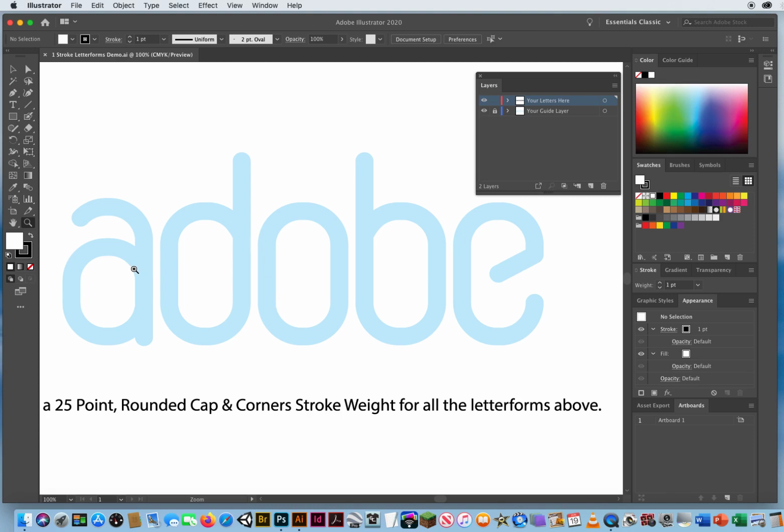So I'm going to hit D for default colors, click on the white fill and hit the question mark key. And then I'm going to come in with my ellipse. And the problem with the ellipse is you will get bent tops and bottoms, but you'll also get bent sides. And that's not what this letter is about. So what I'm going to do is go to the rounded rectangle tool.